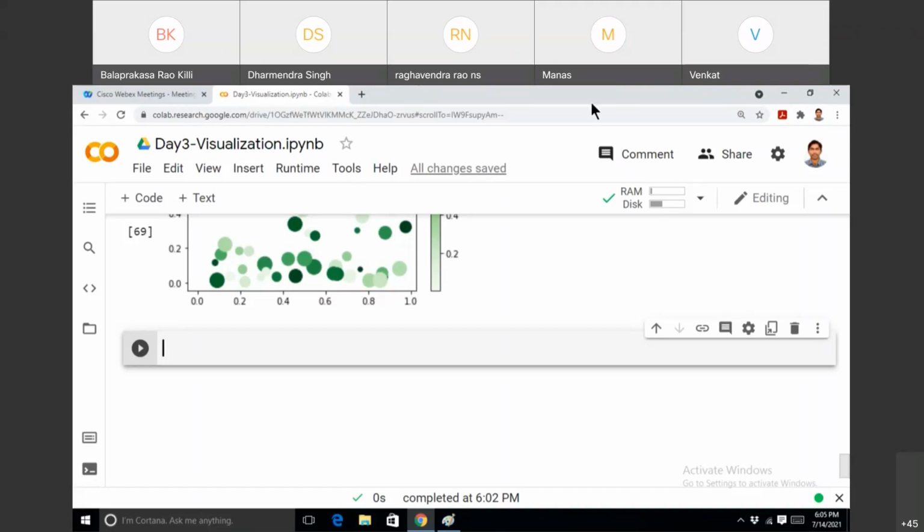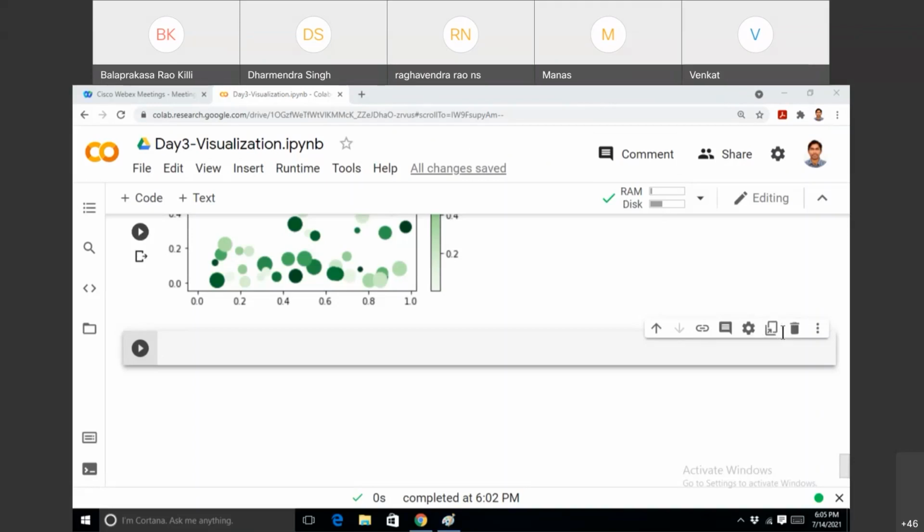Some question: what is the difference between rand and randn? rand is not normally distributed. It is according to some random distribution. The default distribution used, I am not aware, but it is different. randn stands for normally distributed data.